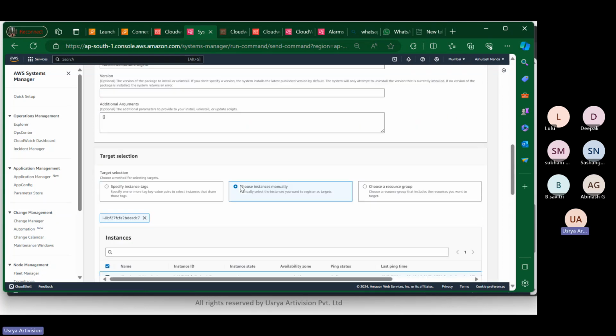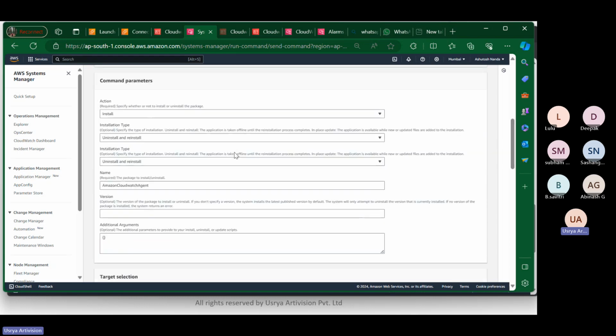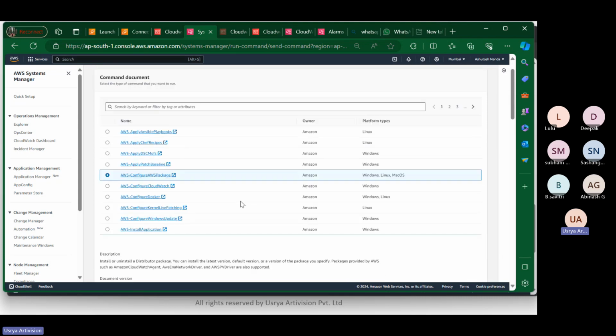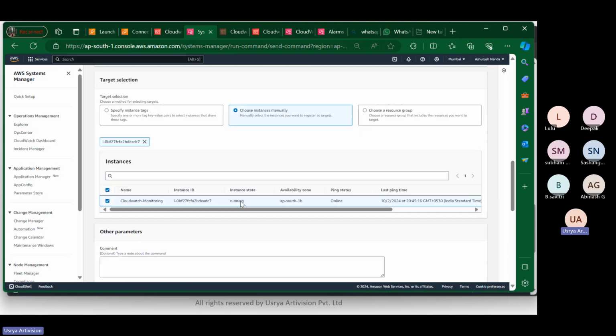So here the main thing you have to do is configure the IAM role. If you don't give the proper permission or maximum permission to the instance role, then it will not give you access from Systems Manager. So please make sure before you are configuring this IAM. Currently it's visible.